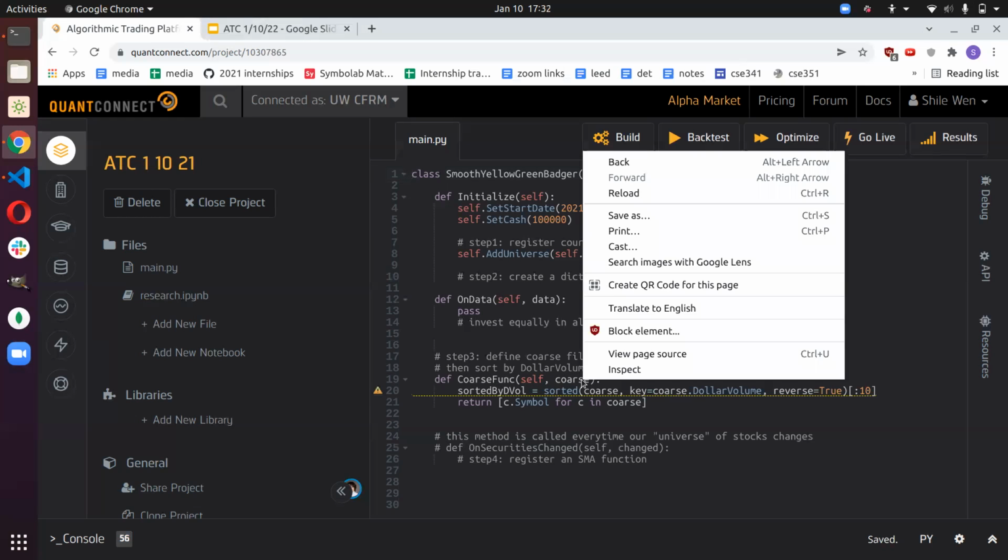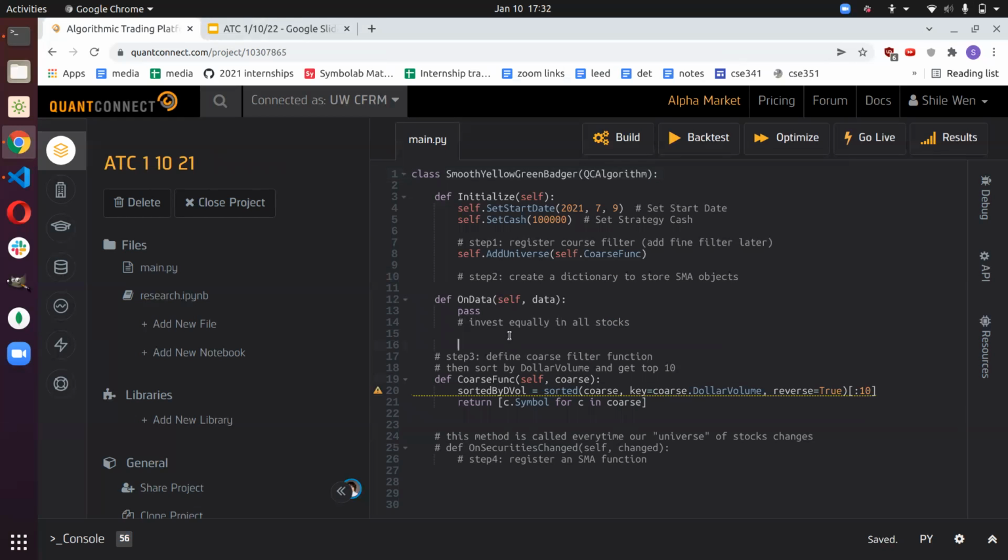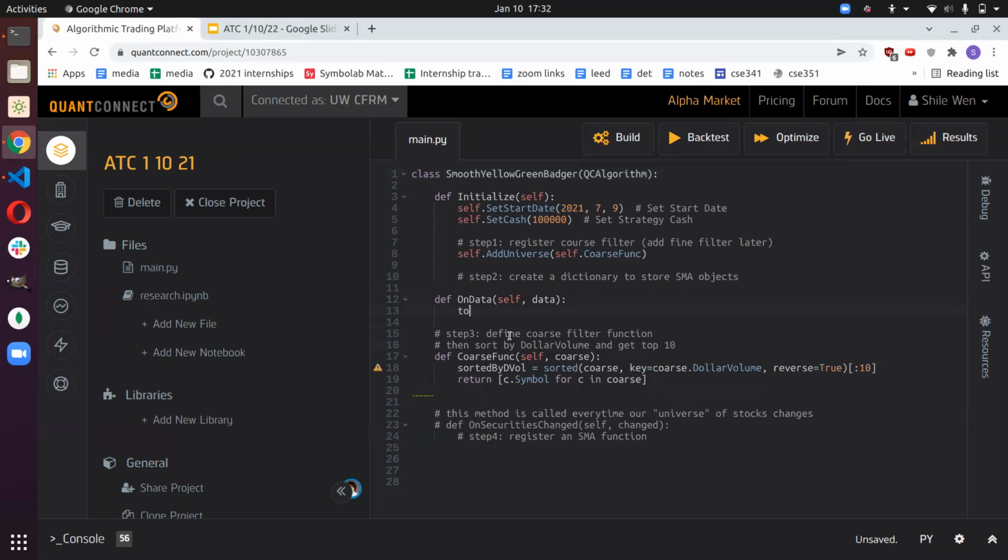And let's try to invest in all these stocks. Let's create a to_invest equals security.symbol for security in self.securities.